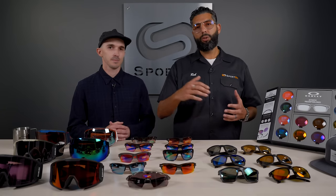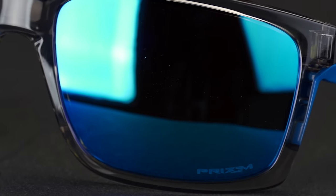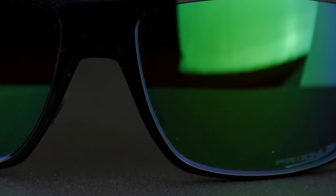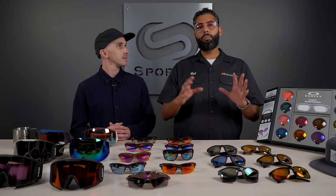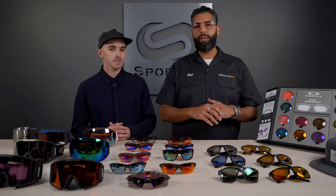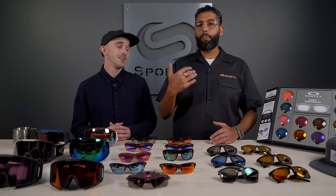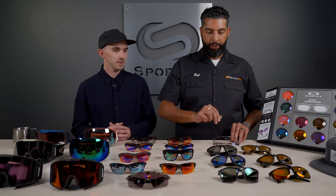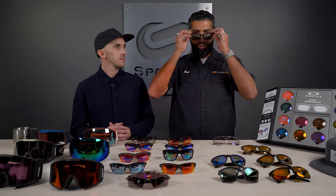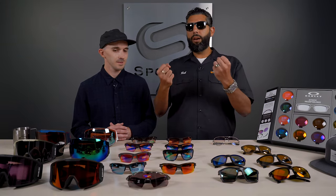Almost all Oakley lenses are moving towards Prism. I think there's a day in the future where there will only be Prism lenses from Oakley. And from personal experience and years of selling it, it is just unbelievable. People love it. Everybody who gets it is in love with it. You put on a Prism lens and you're just like, what just happened? Like it's almost like this initial shock of amazingness.